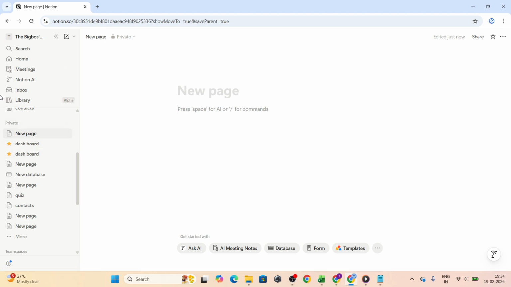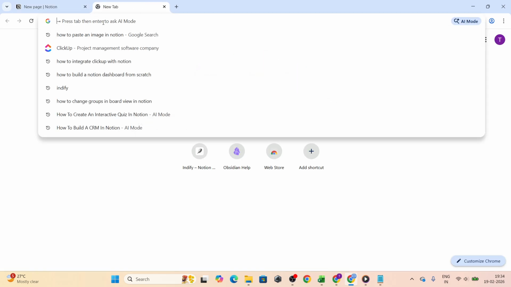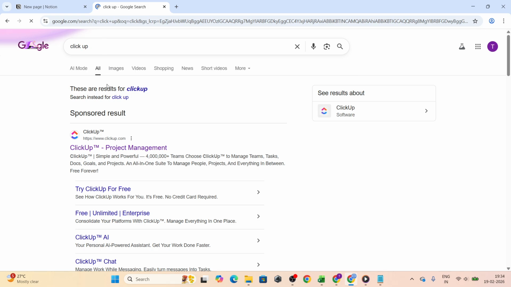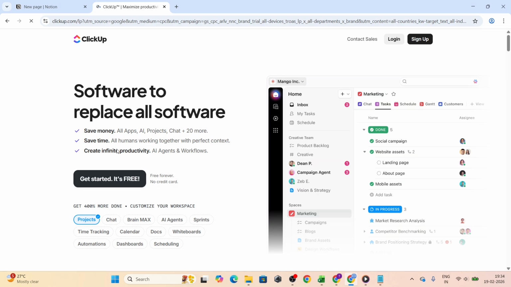First, open ClickUp and navigate to the exact item you want to display in Notion. This can be a single task, a list, or a specific view like board, list, or calendar. It helps to choose the view that best matches how you want to consume the information in Notion.